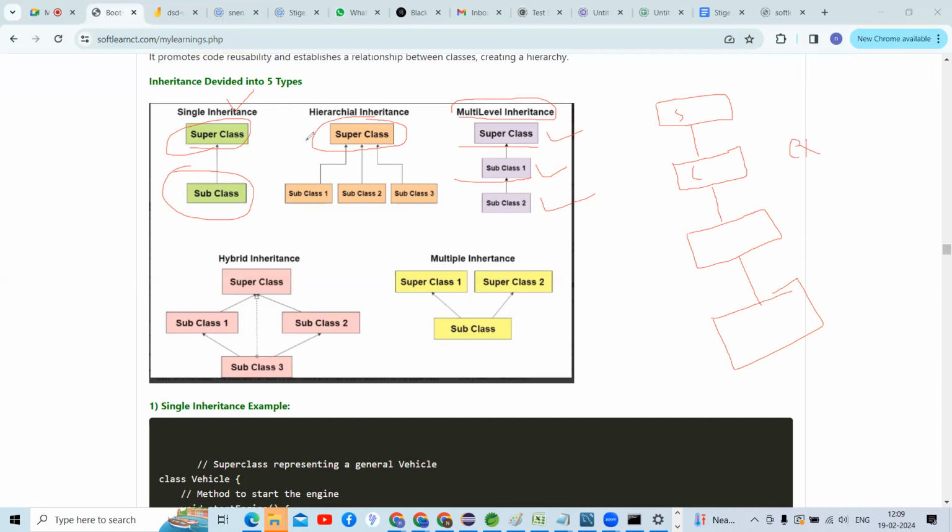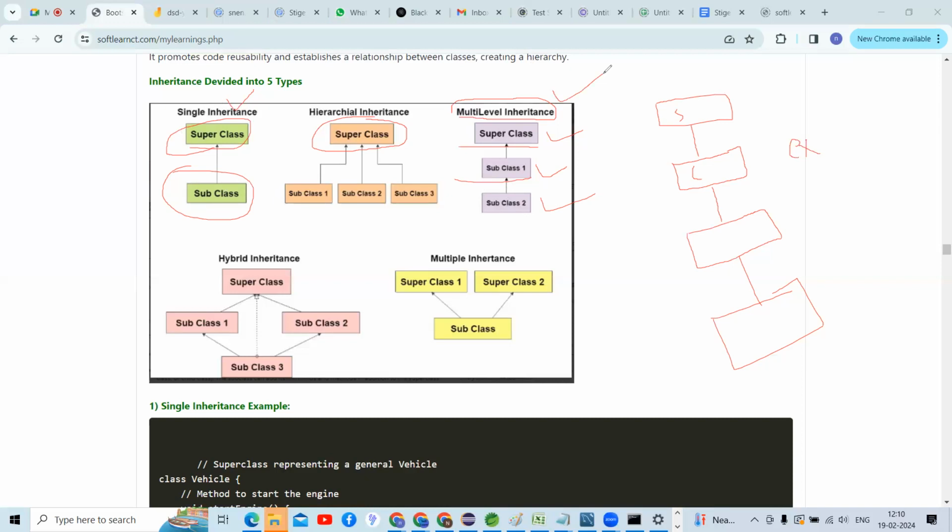So guys, diagrammatically, first of all I will go through multi-level inheritance, and after that we can go for hierarchical inheritance. Why am I going for multi-level inheritance? Because there is one super class and one child class, so it is very simple. We already completed single level. If we create one more class, that comes under multi-level only. It is very simple.